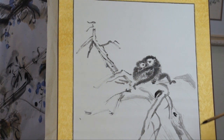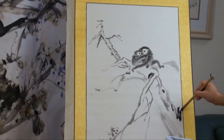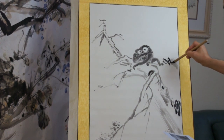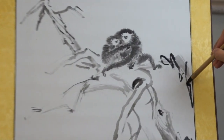This is some plants, with cursive strokes. Suggesting outside, painting outside of the frame.